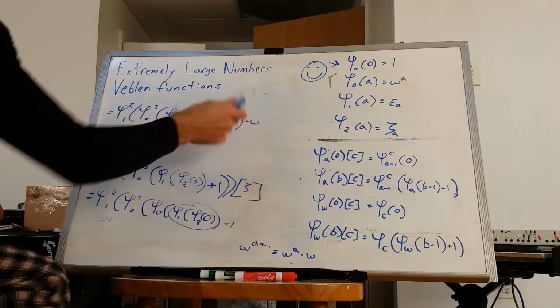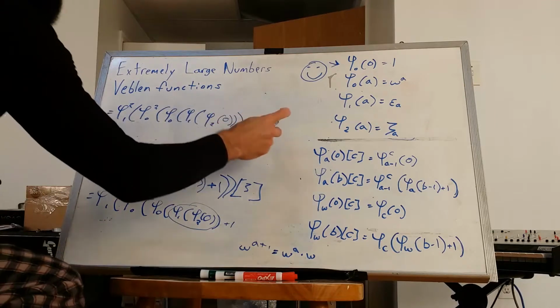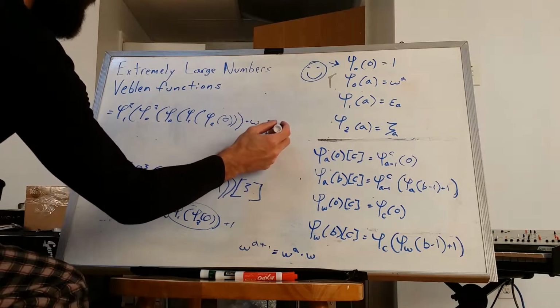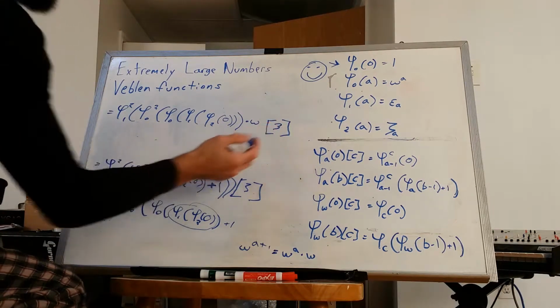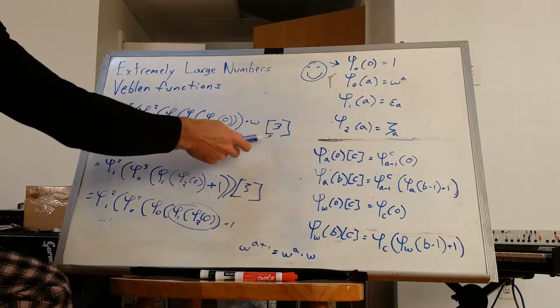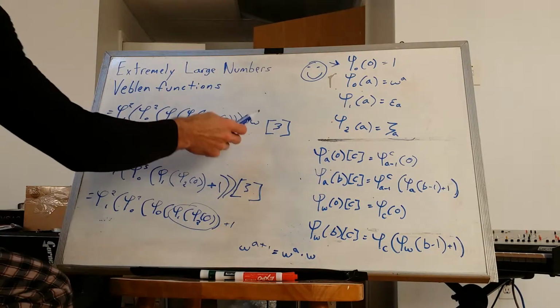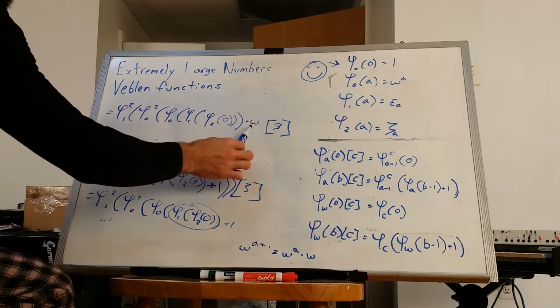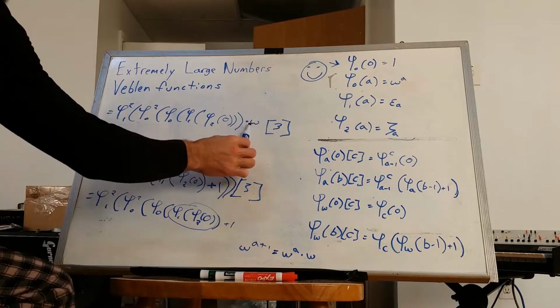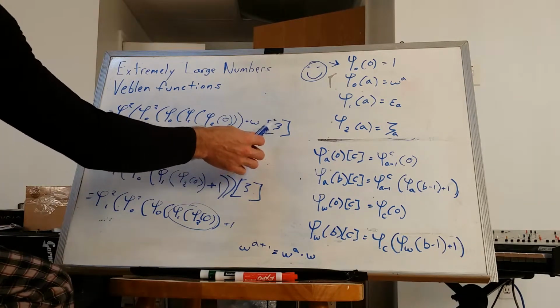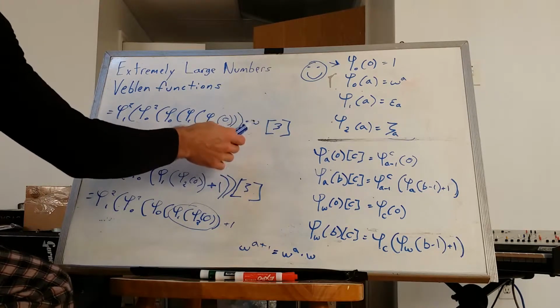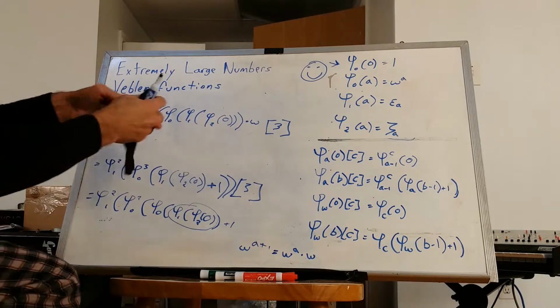We can take this omega and now we can finally diagonalize this. Because for the same reason why we can only diagonalize when there's a free omega, now there's finally a free omega at the end of this function, so we're allowed to diagonalize this. As long as there's nothing in between this number and the omega, we're allowed to diagonalize. So now we can turn this omega into a 3.